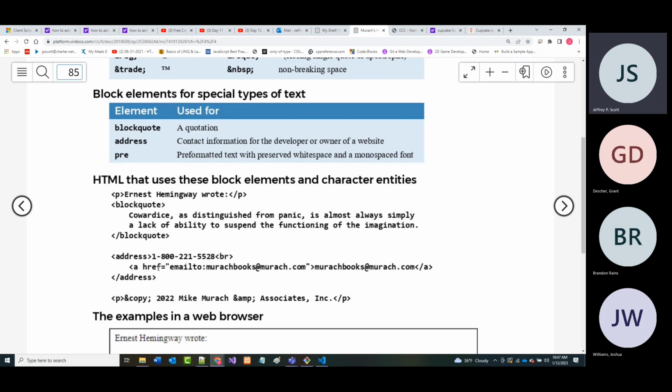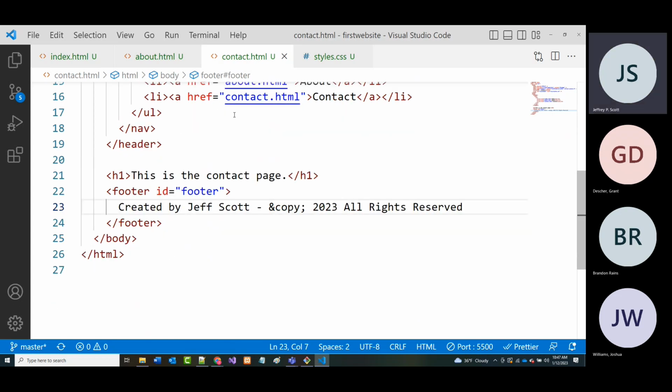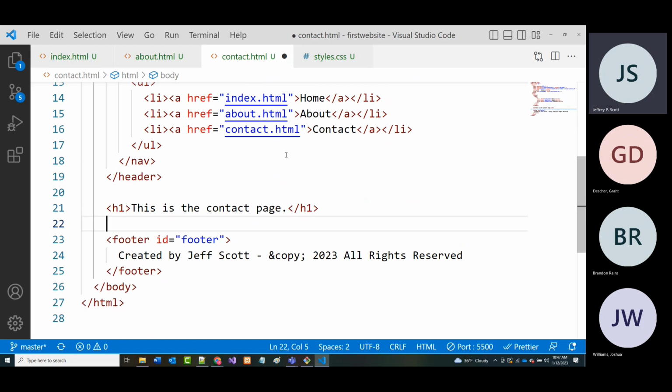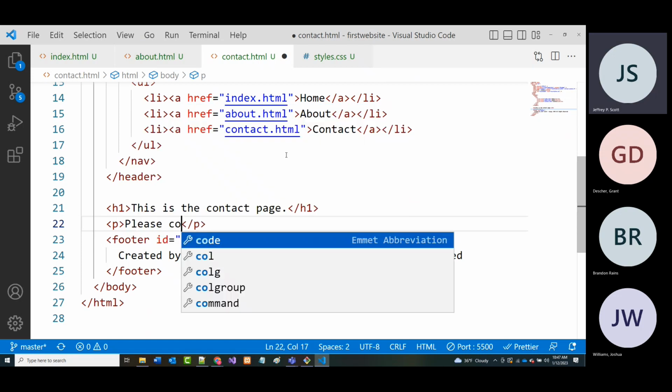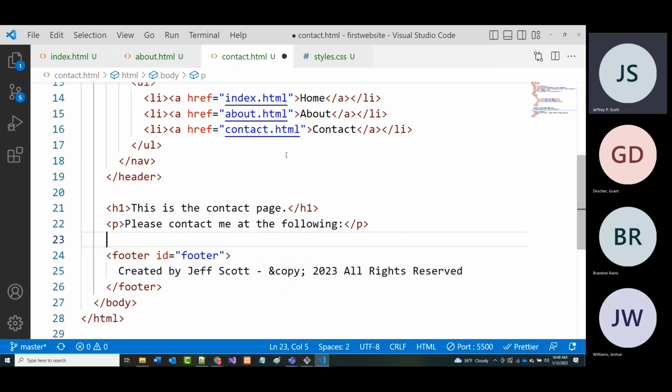This book doesn't let me copy things, so let's go over to the contact page. We don't have much in here now. It just says this is the contact page. So I'm going to put in a paragraph here, and it's going to say, please contact me at the following. Now there's much better ways of doing this, but we haven't gotten to that point yet.